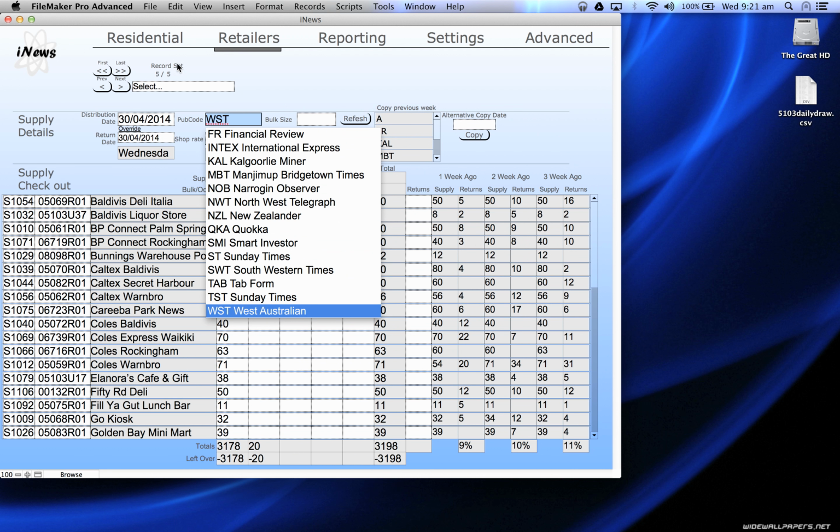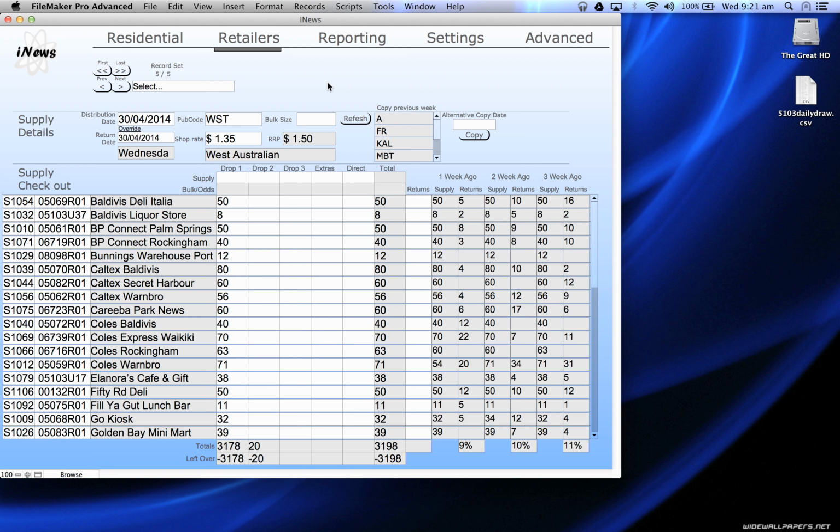First thing to take note of is the fact that there has been 5 publications loaded for this day by this number you see at the top. This publication code drop down list that you get here, simply dismiss that by clicking on the background. We begin by making the supply totals at the top here the same as the calculated total down the bottom, because the totals that are calculated is the absolute supply that is received from the publisher. So we just simply transfer the values.